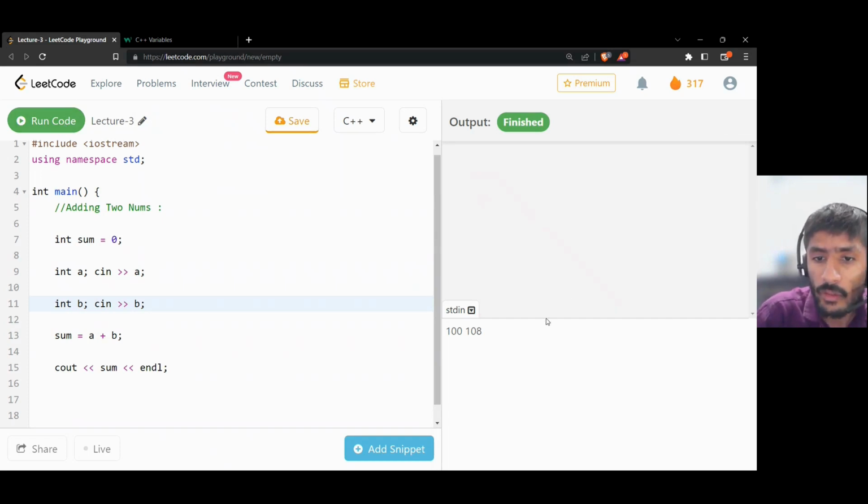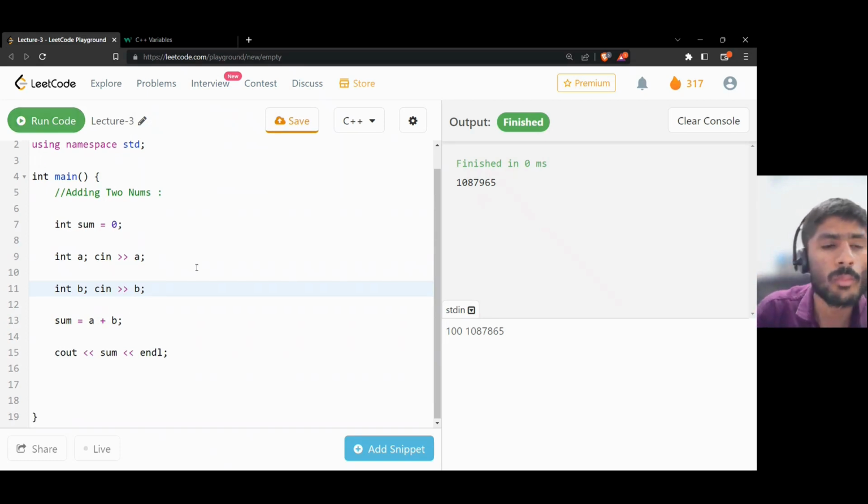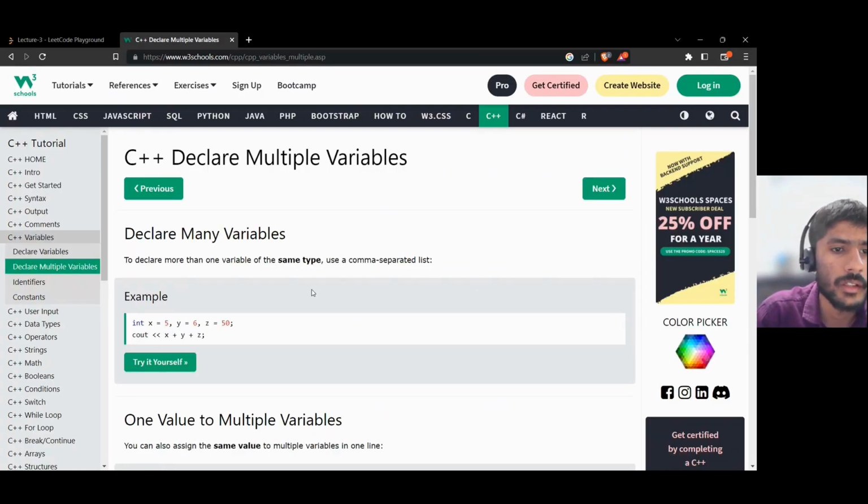See, I can change the value, and now if I run the code, I will get a different answer. My point is simple here, guys: this code now becomes more generic, isn't it? Yes. This is for simplicity purposes. Now let's jump to the next point.